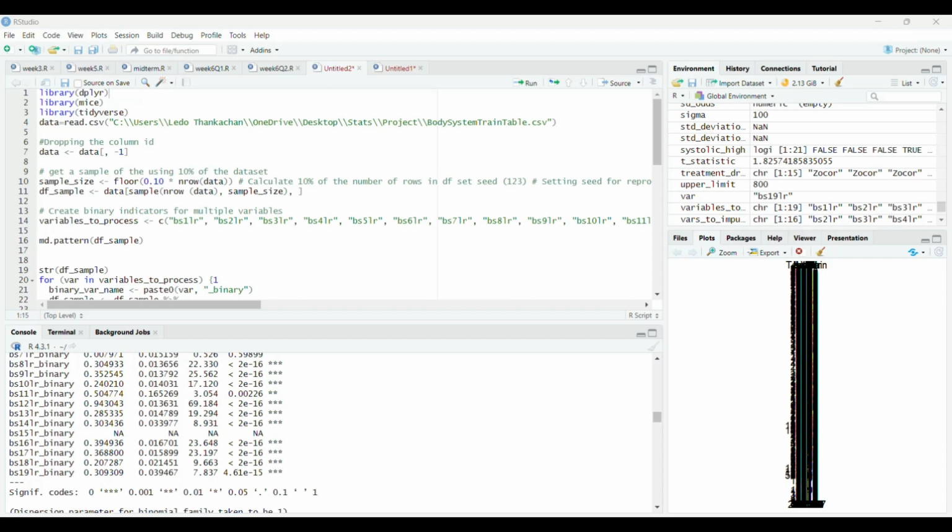So, after knowing this, now I'm going to be explaining the second question of our assignment, which is divided into two portions. The first portion asks us to create a binary variable that is 1 every time a variable is missing and 0 otherwise. It also asks us to predict progression in the infectious and parasitic body system from the binary database, report if any variable is statistically significant, and list variables that are not missing at random.